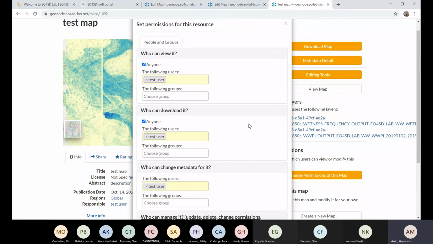By default, every time a map is created, it is visible to anyone, but it's something that is important to share. If you prefer a different configuration, please share that with us.